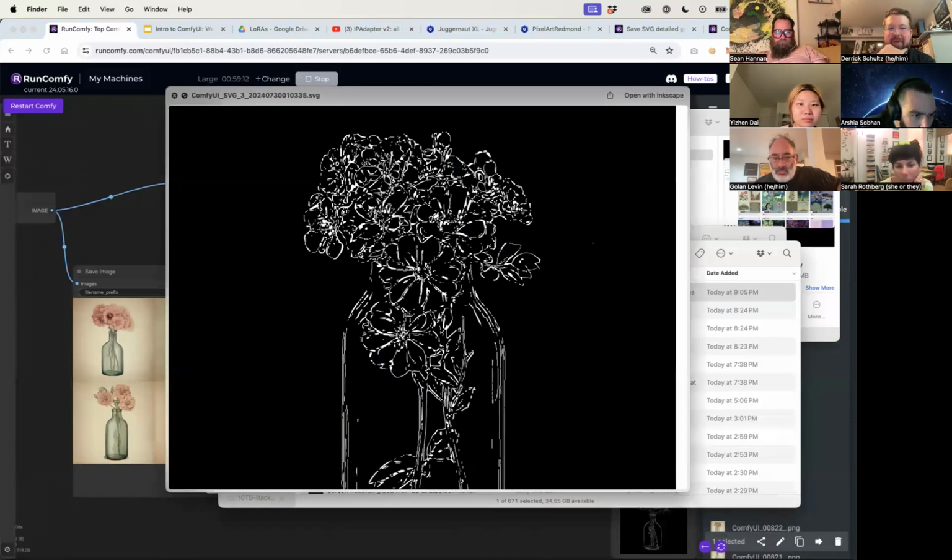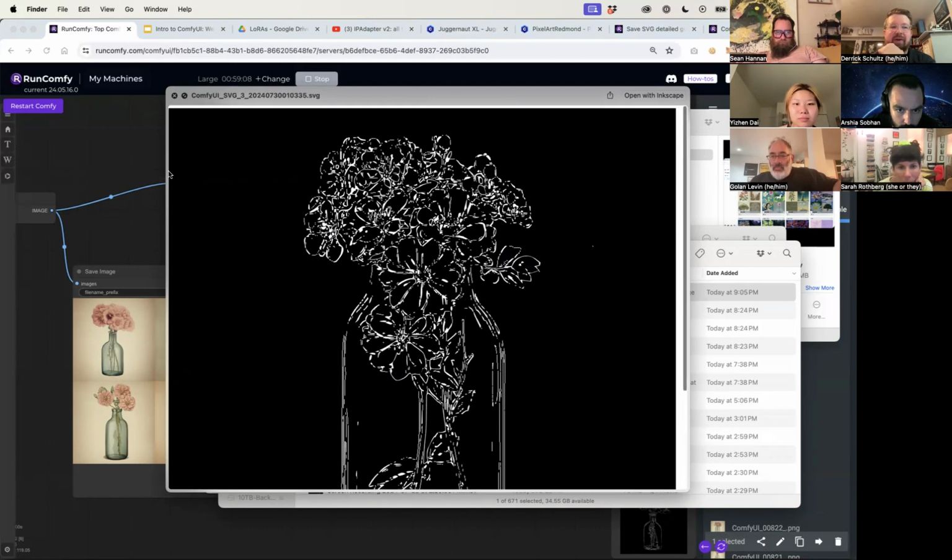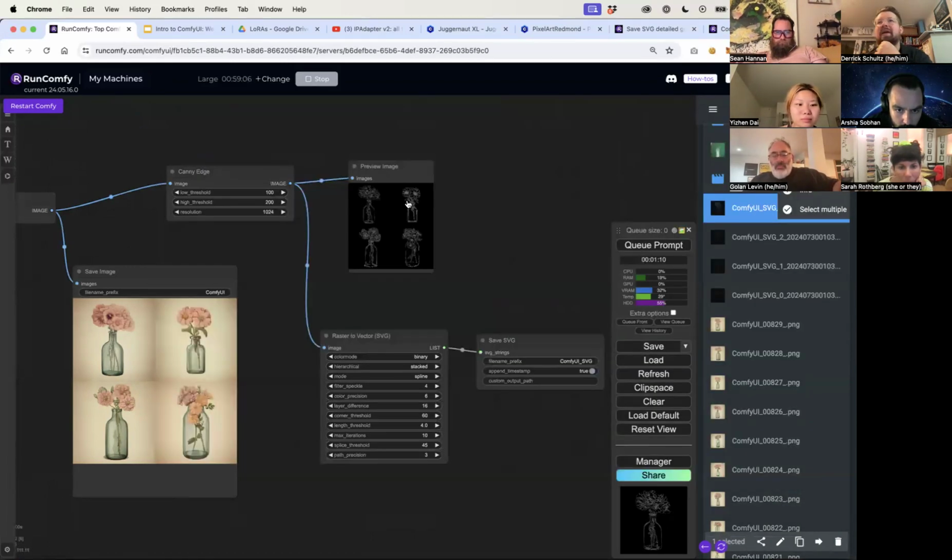It's clearly kind of a mess. I bet we could do something fun with that, but I also need to play with my canny processing, that sort of thing. But there is a way to get SVG out of it. Looks like it can also do color, so you could leave it as color and do some fun drawings with that. I don't know what all these settings are. I need to go and look at it, but I bet we could get something good out of this by default.